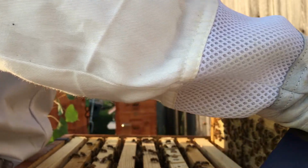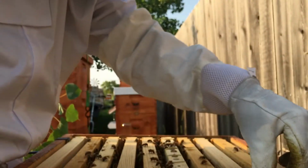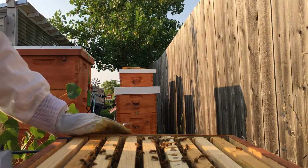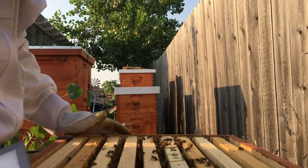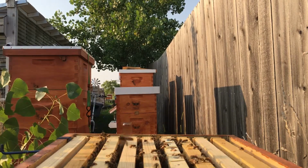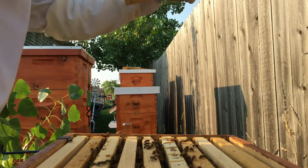So what we're gonna do, not today, because it's too hot and it's too late in the day, but tomorrow, maybe. It's all honey. They got food at the wazoo. Look at that. There's a deep box that's mostly empty. I doubt there's anything good going on down there, just based on what I'm seeing up here. But we're gonna have to introduce some eggs into this and give them another chance. So tomorrow we'll come out and get rid of this prison. It's a waste of time. We'll put a frame of eggs in and we'll go from there. So there you have it. Easy, easy. Come on, girls, get out of the way.